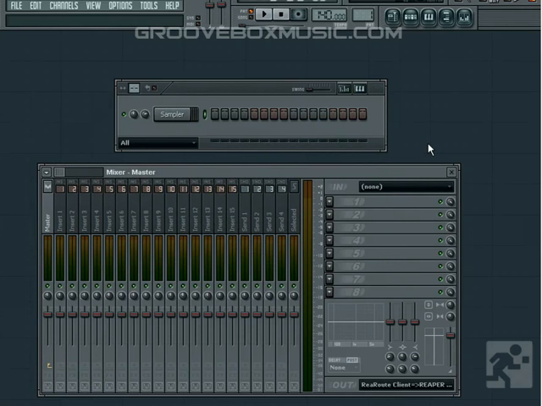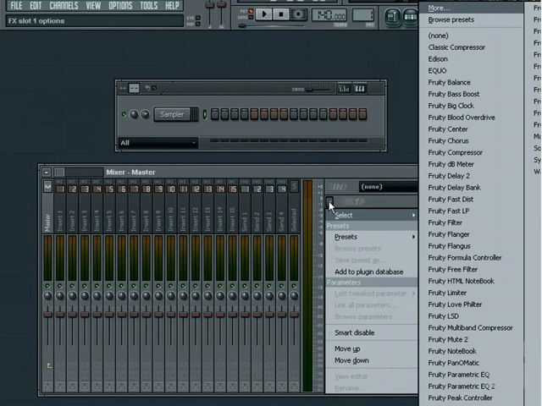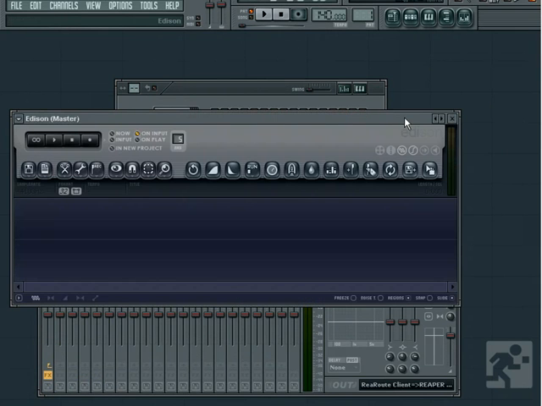In this video, I want to introduce you to Edison, which is FL Studio's onboard editor and recording program, as well as discuss some general recording info. To put it simply, Edison is a plugin that transfers data to FL Studio as an effects insert. To use Edison, you can either select it as an insert from the available plugins list, or you can press Ctrl-E with the sampler selected.